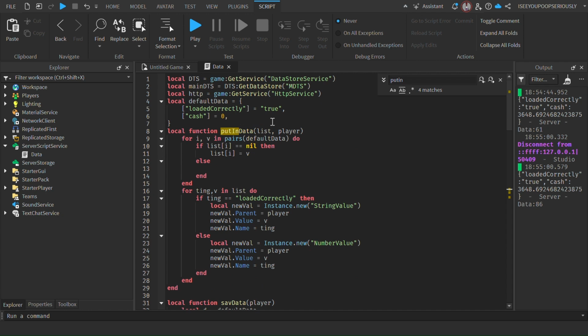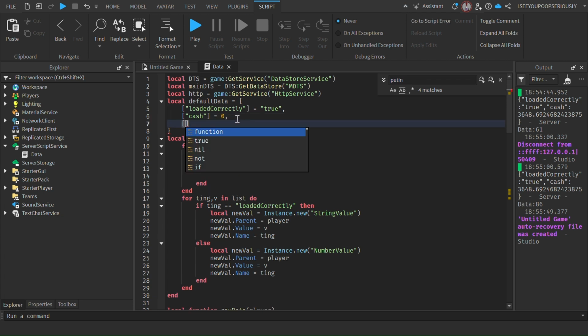So what's going on here is it's going through every single item in the list, and if that item in the list does not have anything, then okay. So this first part is just to check if there's any stat they don't have, because if I add something to default data and they don't already have it, it will never have it if they've played the game before. So this is just checking if any of the items in here are not in there. And if that is true, then it puts whatever item I put in here.